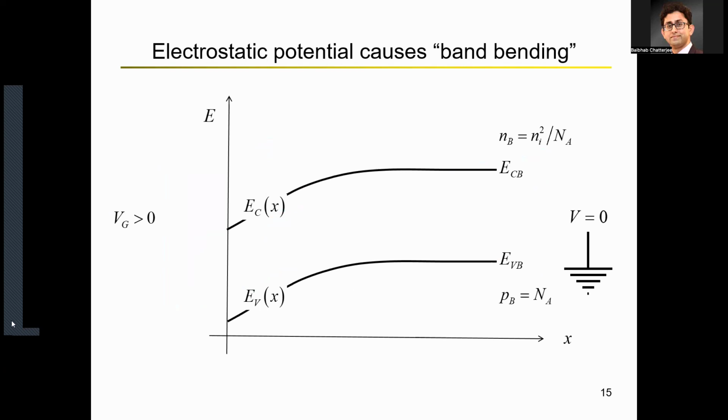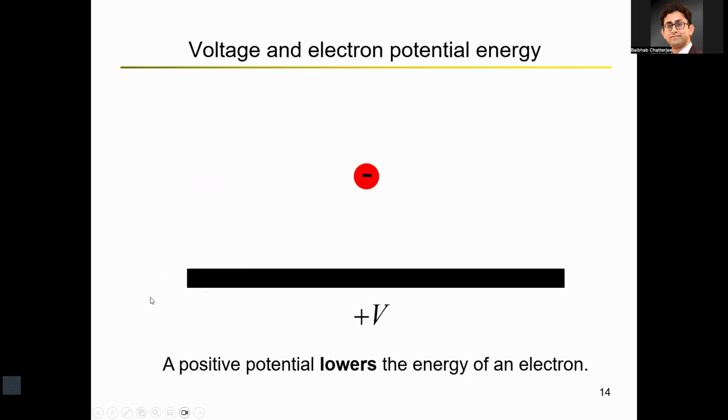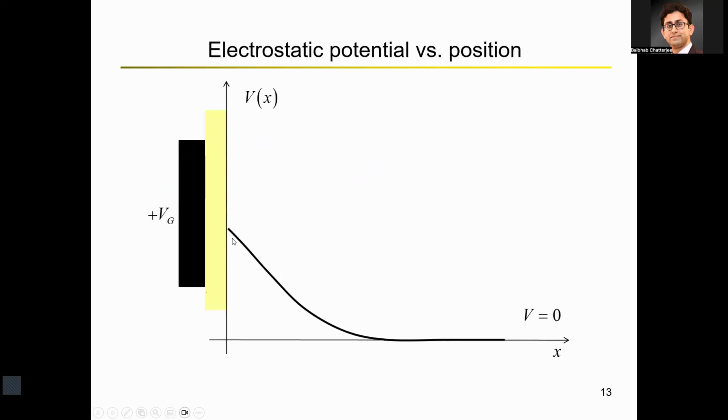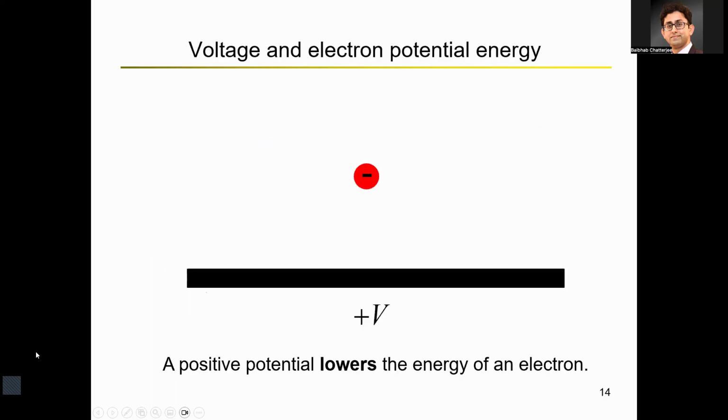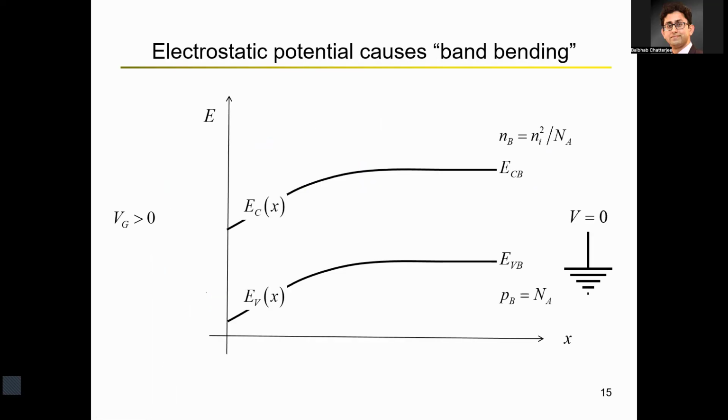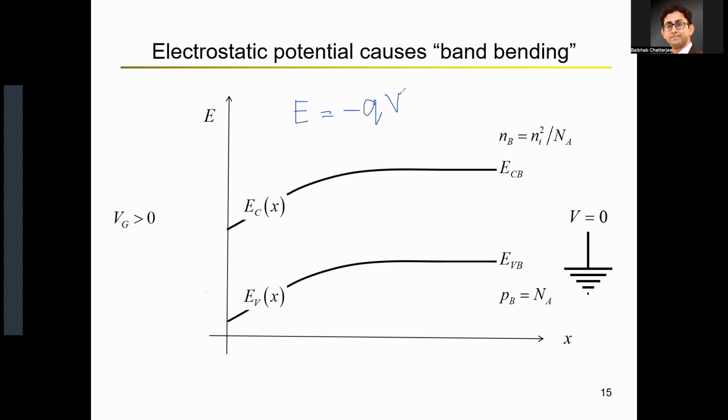And this is the same thing as saying that your voltage, so what we saw a few slides back, let me go back. You saw that the voltage profile looked like this, right? Now if I go forward, this is how the band profile looks. And you know that the band energy, be it conduction band or valence band, is minus Q times V. So if the bands are bending in this direction, why are the bands bending in the downward direction?